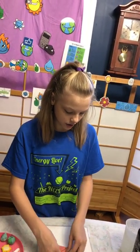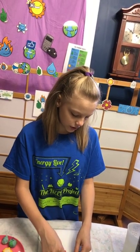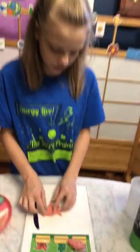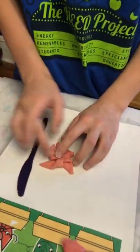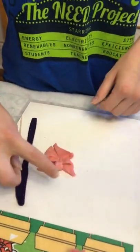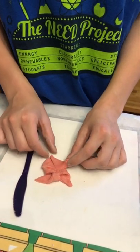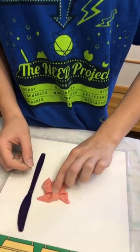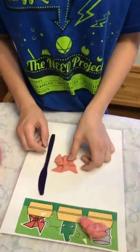And we're going to take it right here and then put it right in the middle. Take one corner of each side and put it in the middle. You want to make sure it's the same corner on each side because we want to make sure it's all nice and even. Now you're going to slightly push it down so it makes it flat in the middle.